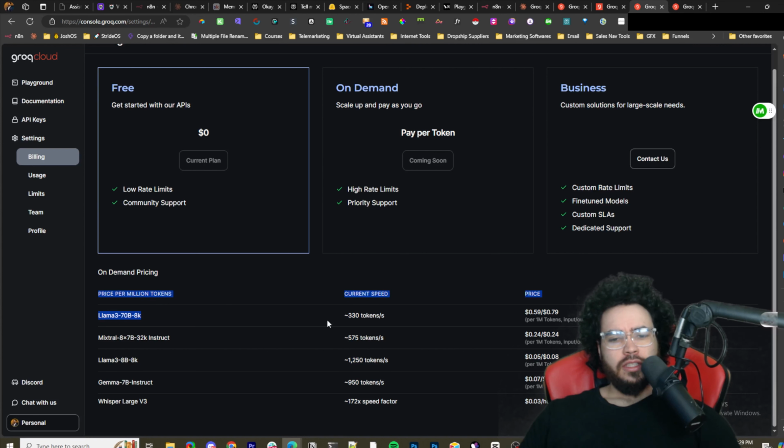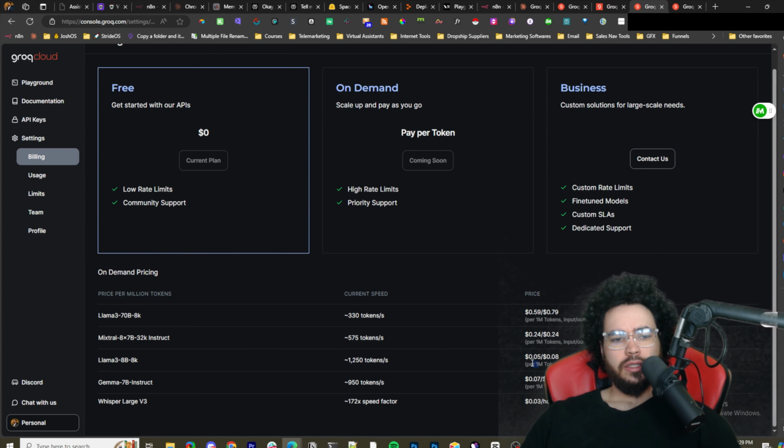So here you can see the on-demand pricing that we were looking at on the other page. For the LLaMa 3 70B, it's 59 cents per million tokens on the input, and then the output is 79. Mistral is 24 on the input and 24 on the output.